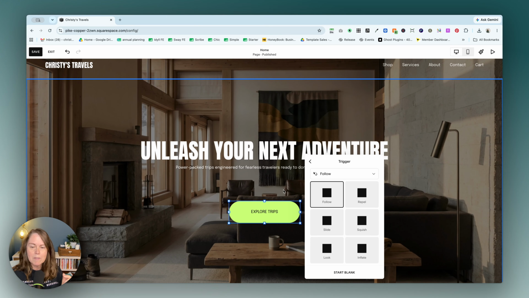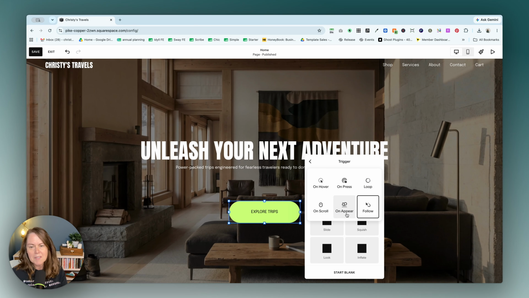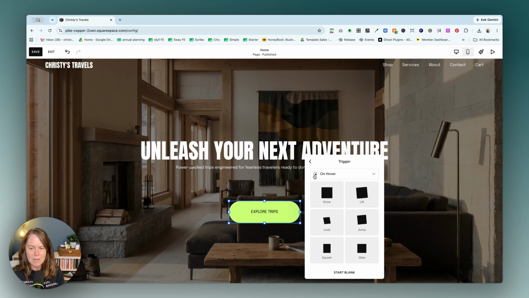And this one drives me batty. I promise you, I will never, ever use this in a design. Never, ever, ever. Okay. So let's go ahead and look at on hover here. So when somebody hovers over this, I think this is a great addition to the button block because it lets people know it's interactive, right? If you hover over it and something happens, it's like, oh, yeah, I can see how this is getting my attention. It's something I want to interact with.